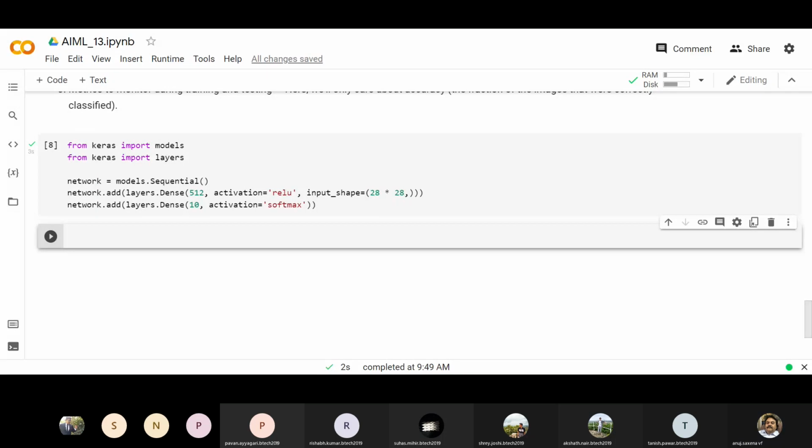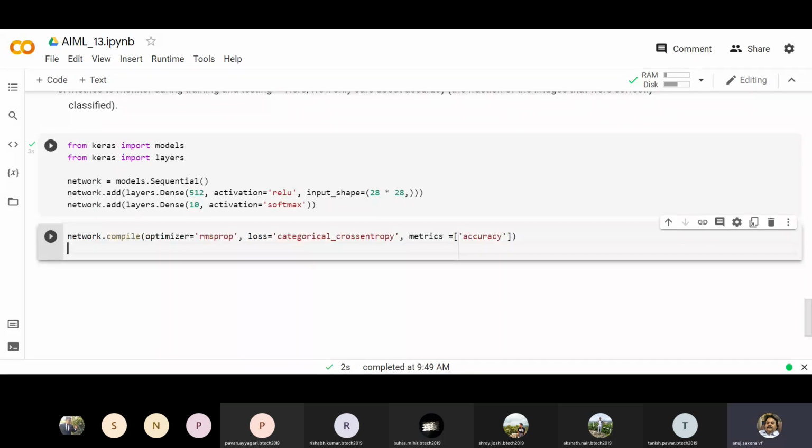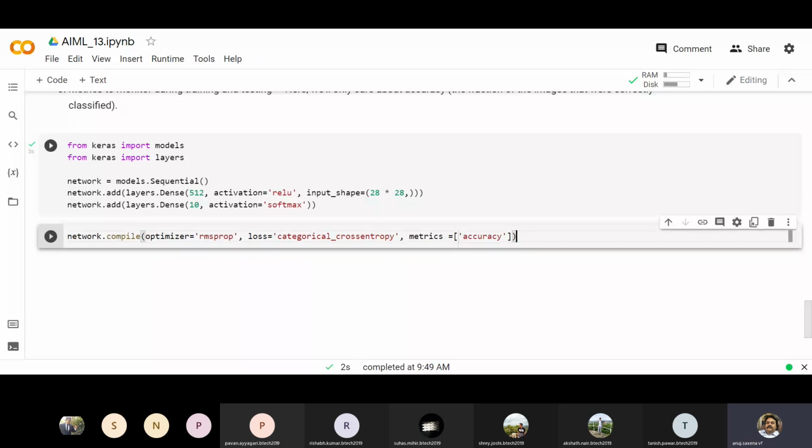So we have three things, as I said. When we compile the network, we need an optimizer. Here we have used RMSprop. Then the loss is categorical cross entropy, that's what I was telling, and the metric is always accuracy. Metrics you don't have to worry about. Loss may be different, so loss functions and optimizer functions could be different. So we are using optimizer RMSprop and categorical cross entropy. If the data is in categories, then we use categorical cross entropy.